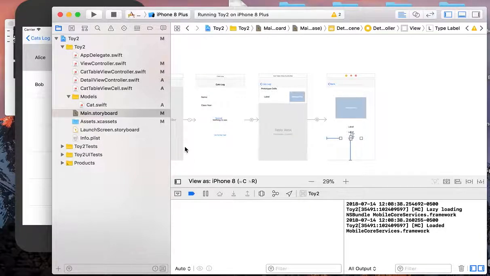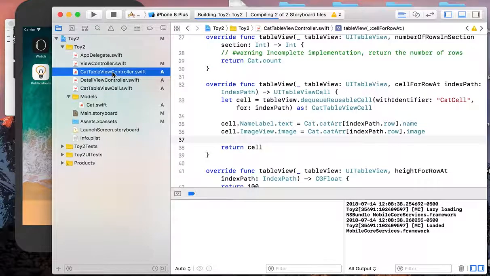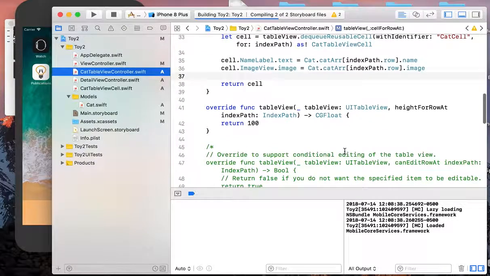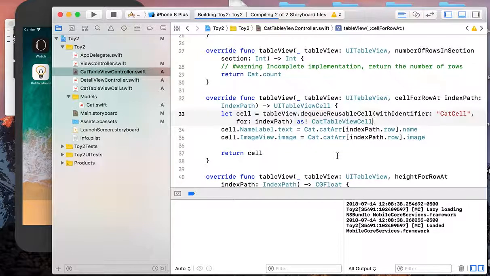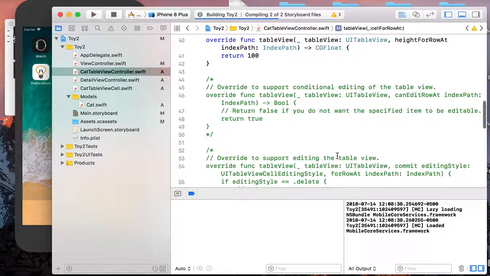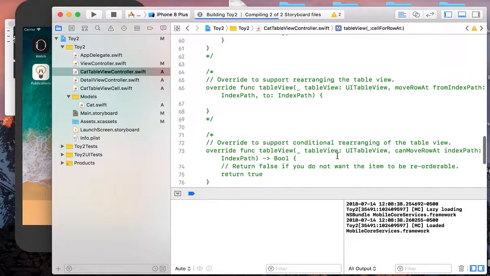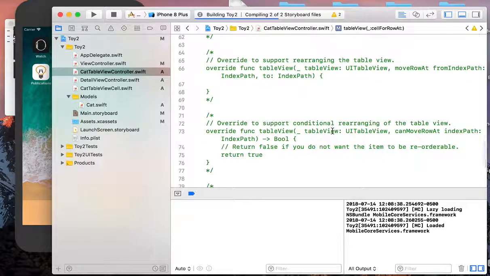So let's compile and see the effects. Let's go back to our TableViewController here and delete some extraneous lines. There are so many. Here you can see some other interesting methods for table view.